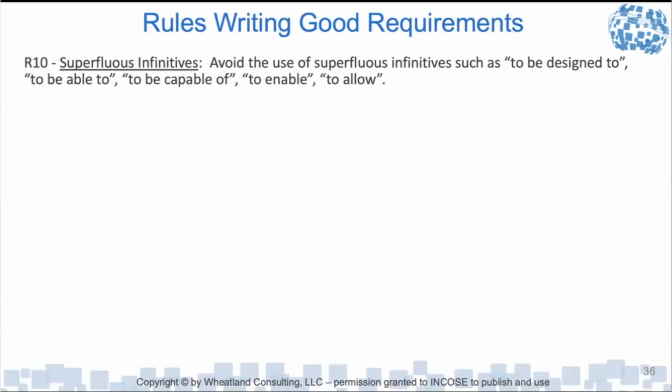Allow actually implies a permission when you look at the definition. Enable, you're putting a capability into the system that enables the person to do that. So from an enable standpoint, ask yourself, what functionality would the system have to have that would result in the person being able to do what they want to do? If you're really talking about a permission thing, it's different than enable. Some people don't differentiate between allow and enable. How could it be misinterpreted? And what does the system do that results in that allow happening?